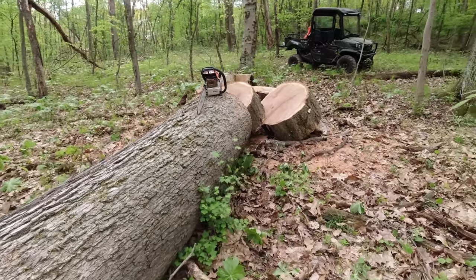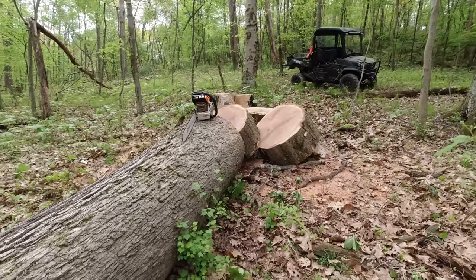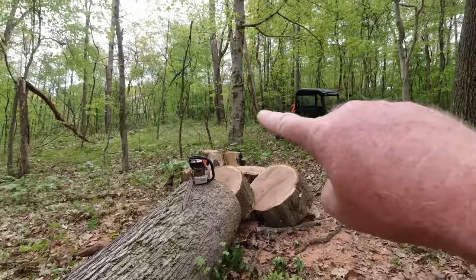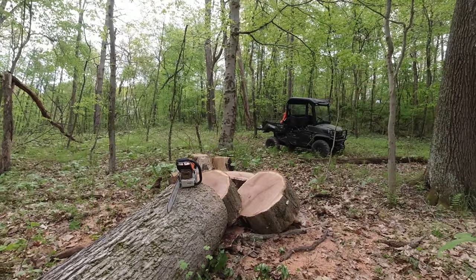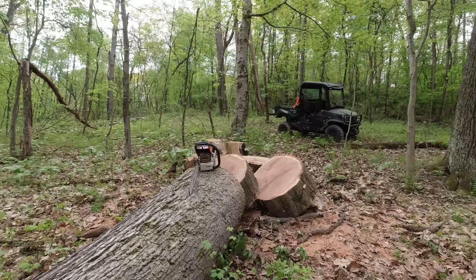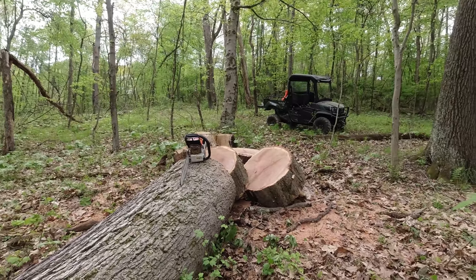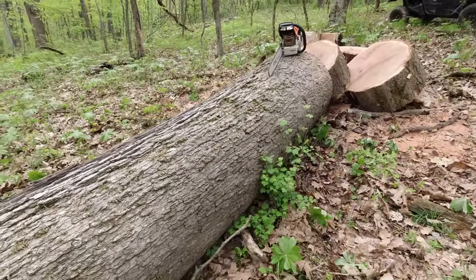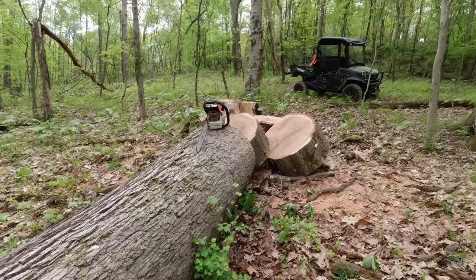I think what I'll do is bring the excavator down. I was planning on using the skidding winch on the tractor, but as you go up that trail, it's nice and dry everywhere, but on the inside of that trail, there's a spring, and it's muddy. I don't think I could pull this up the hill with the tractor, and I'm not even sure I'll be able to do it with the excavator.